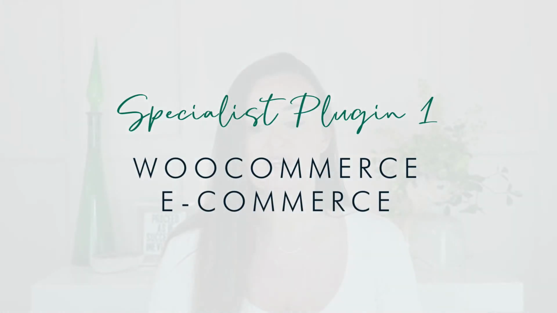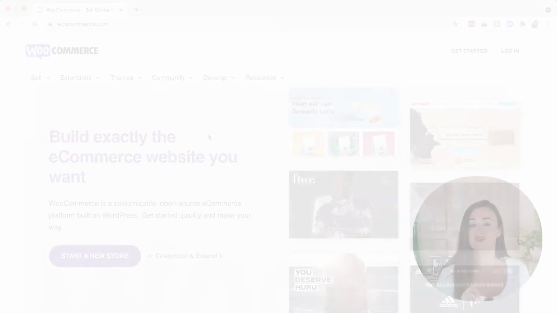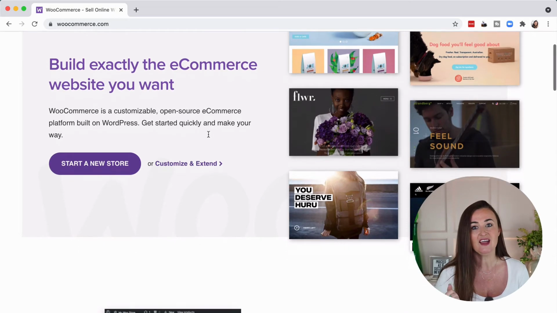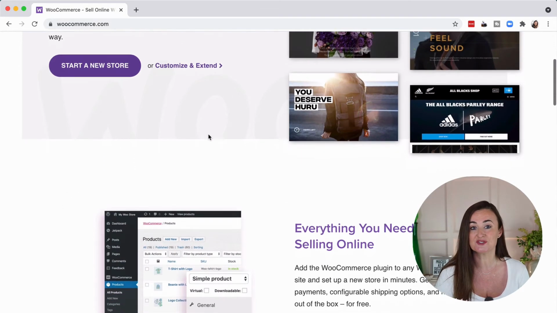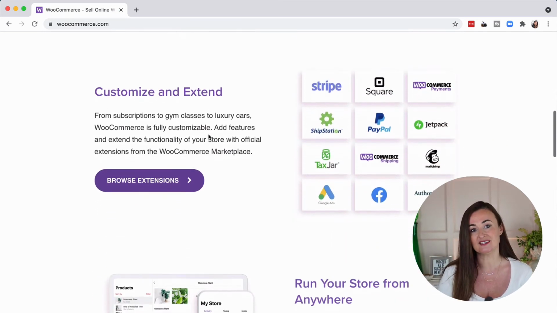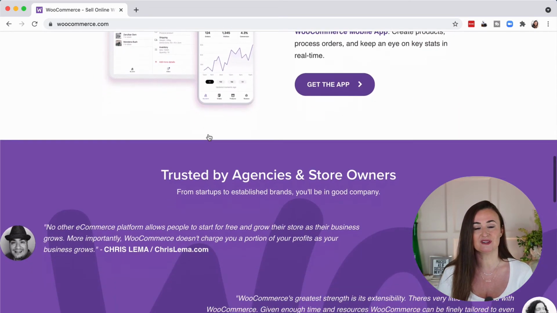But the next three are pretty specialist ones that are more for doing specific jobs on your website. So the first one is WooCommerce, which will help you create an e-commerce site. So if you don't have or want a shop on your website, then you don't need to install WooCommerce. But if you do, then you're in luck because it's a free plugin, it's very comprehensive, it's the most frequently used one out there, and you can add a shop for absolutely no cost whatsoever to your website in minutes again. And if you use it with Elementor, then you can customize the way your shop looks, which is very, very useful.